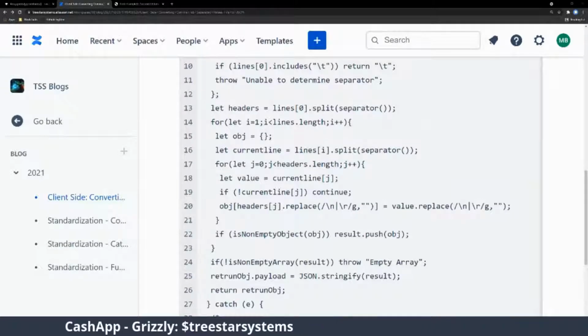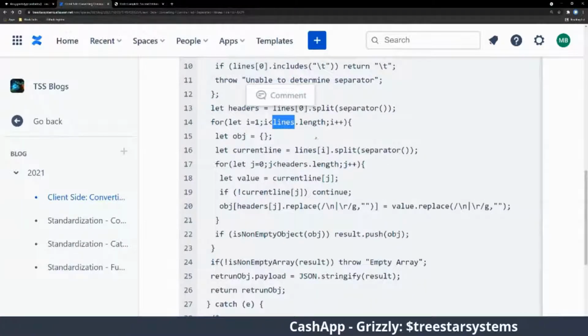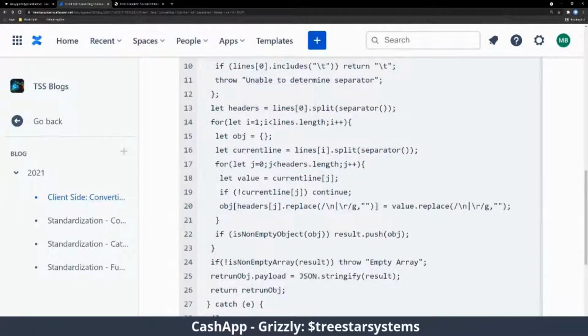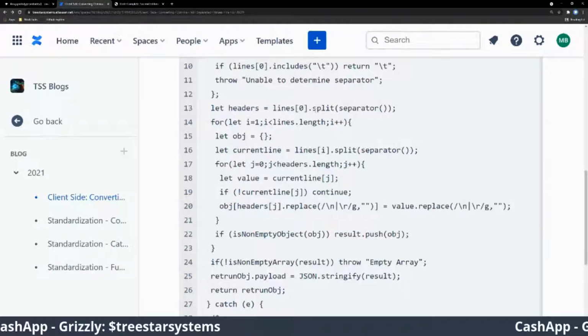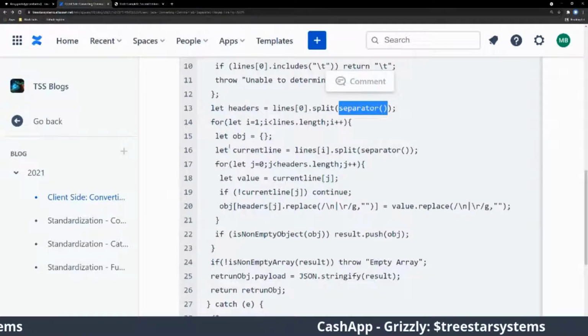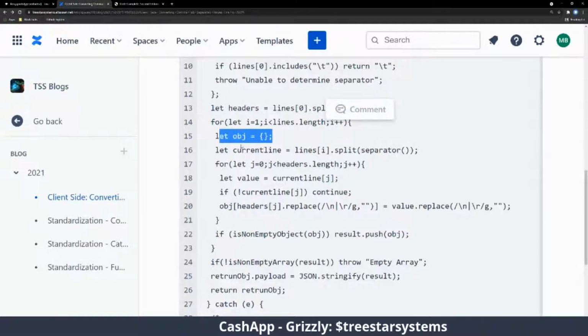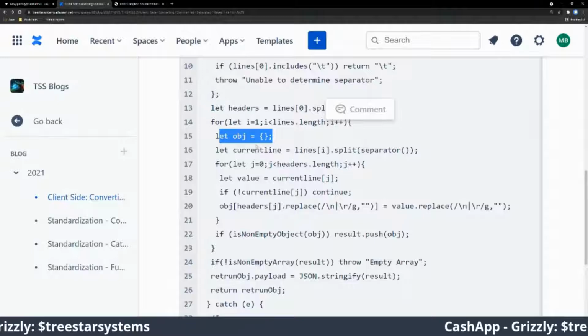All right, so let's go through this for loop. In this for loop, it's going to look at the lines array and get the length of that. It's not going to start with the first one, because the first one is our headers, and it's going to split that by our separator character. As we go into the loop, we're going to define an object, and in every iteration of this loop, this object will be blanked out and be a new object.